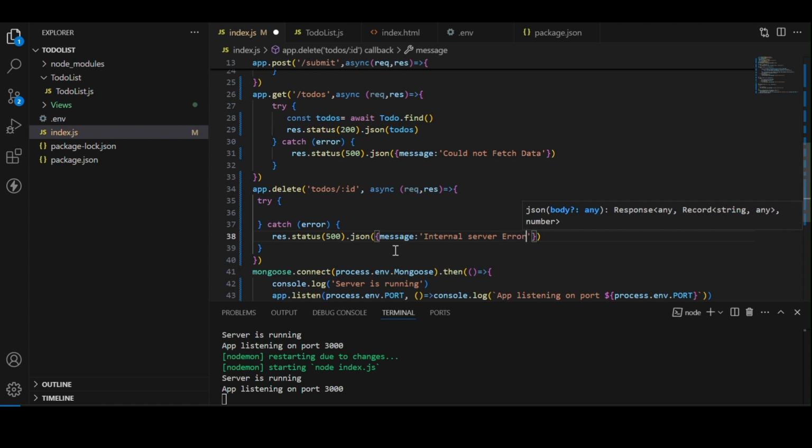Actually, you can put any message you want. Actually, here let us be more concise, and I'll just put the same message also: Internal server error.